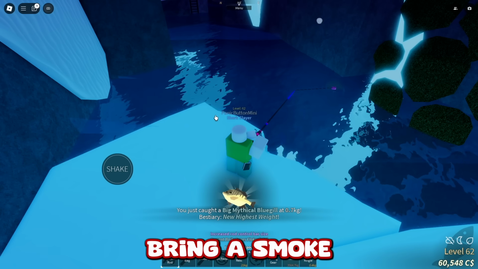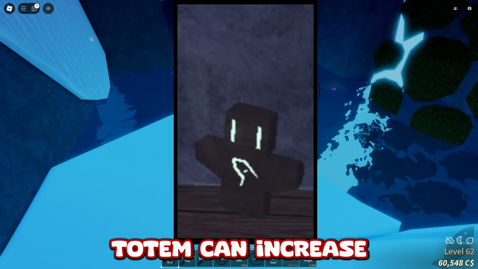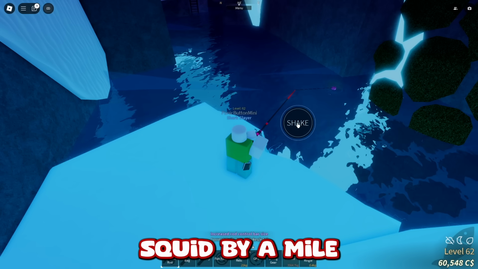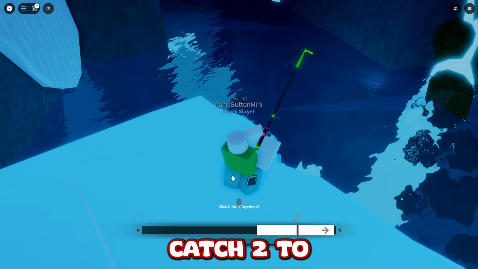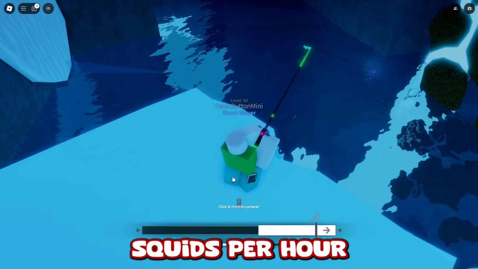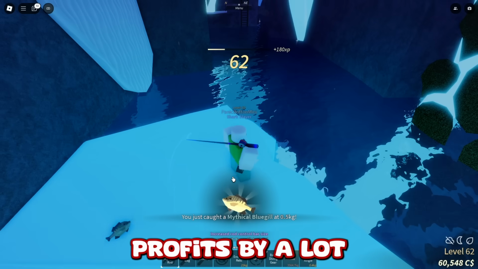Another thing you could do is bring a smokescreen totem. Since we are making a ton of money, spending money on a smokescreen totem can increase your chances of spawning the colossal squid by a mile. With the nighttime and foggy weather, it wouldn't surprise me if you can catch 2 to 3 colossal squids per hour. So resilient on the mythical fishing rod and smokescreen totems, this will boost profits by a lot.